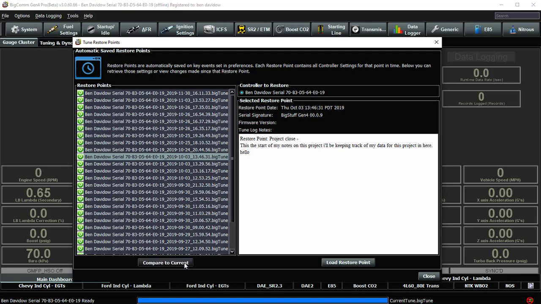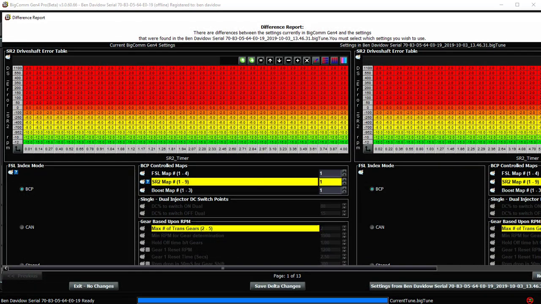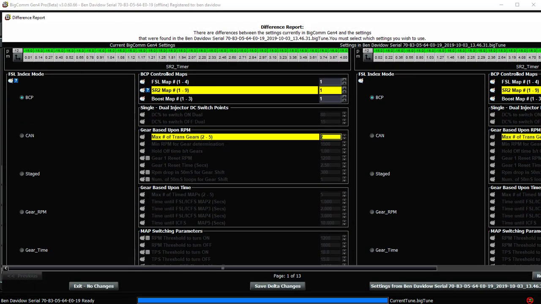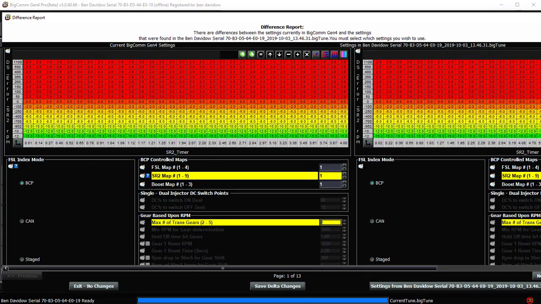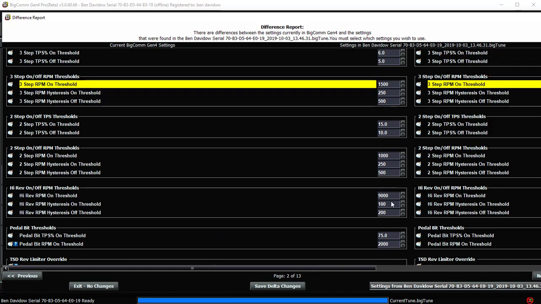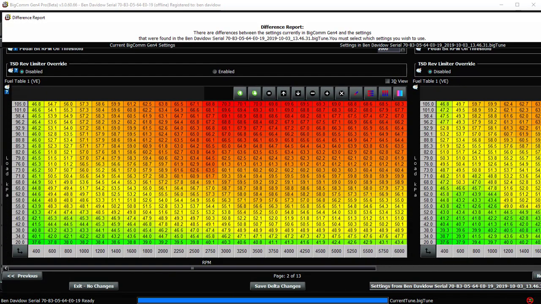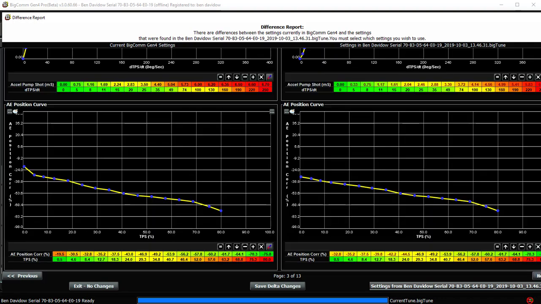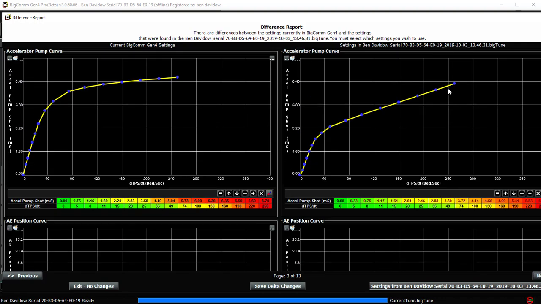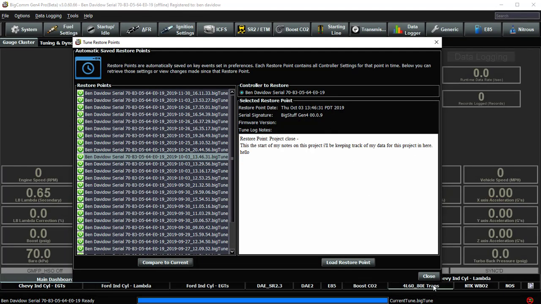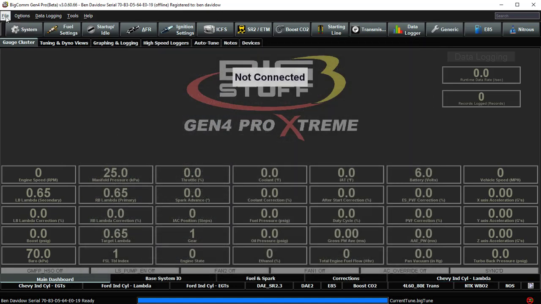I can compare to the current. Okay, it's going to go through all your difference reports. It's going to say, hey, we have 13 pages of differences with this one here. You can go page by page. You can just blow everything out. It's up to you, but everything is checked before it loads everything in, just to make sure this is exactly what you want to do, because once the data is blown out, you can always go backwards possibly, but maybe pretty tough. Okay. So I'm going to close these back out.